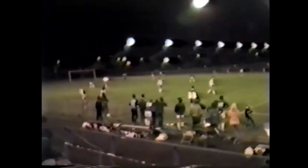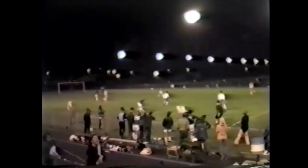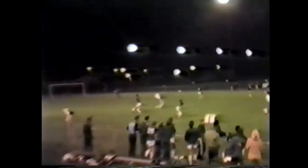And interestingly, you know, we talk about defensemen. Many coaches like to try and keep that same defensive unit out there because they play together. They get to know who's going to cover for who and what angles they're going to take. Here's a long shot, one hopper to the goalkeeper. John Vashaw took it from about 30 yards out. Got a good leg on it, but the goalkeeper saw it all the way, gathered it in easily.